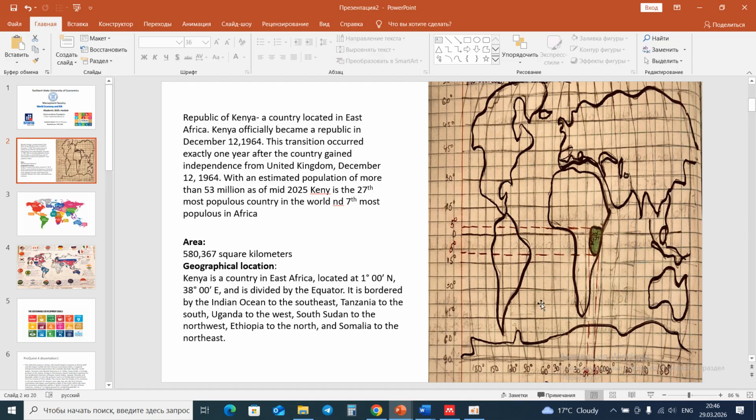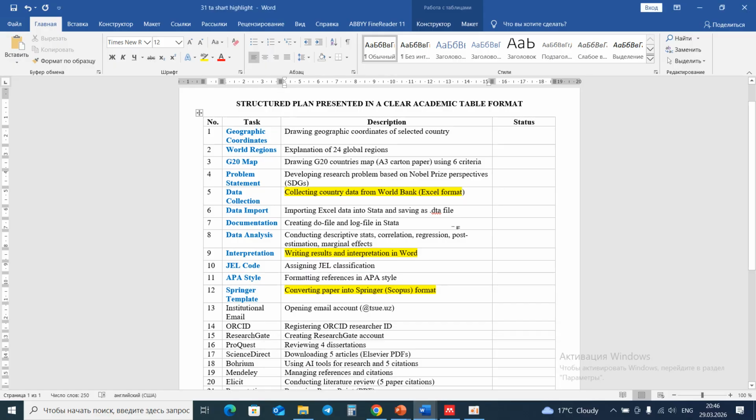So it is also divided by the equator, and it borders the Indian Ocean to the southeast, Tanzania to the south, Uganda to the west, South Sudan to the northwest, Ethiopia to the north, and Somalia to the northeast. So, since I have completed it, I'll put plus.